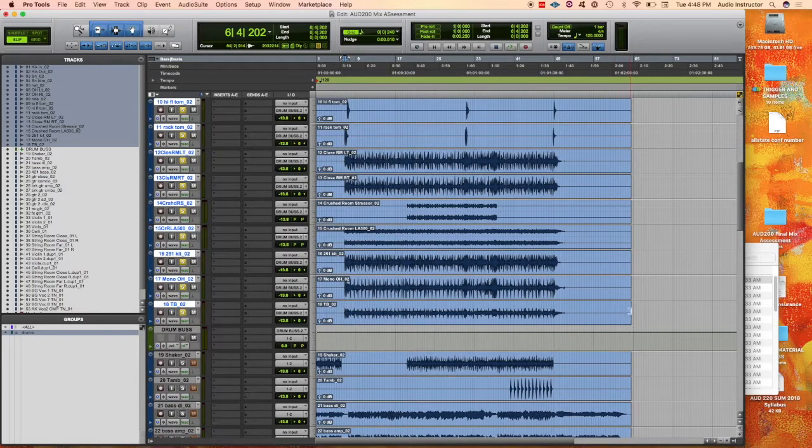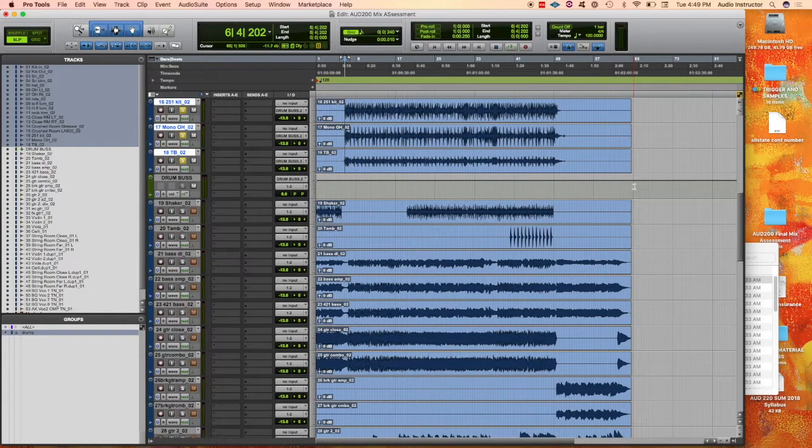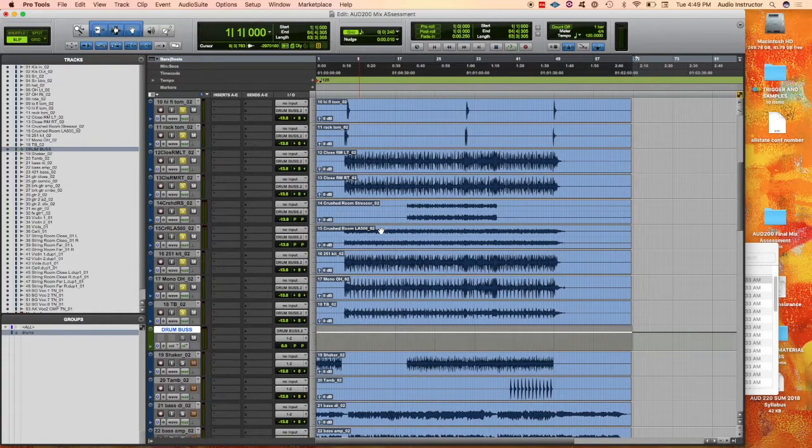Okay? So we're going to solo the tracks that we want to be in the stem. We're soloing the multi-tracks, or we're soloing the isolated tracks, or sometimes they call them the discrete audio tracks. Okay, we're soloing all of those, and then we're going to highlight the length that we want the bounce to be. Does that make sense so far?